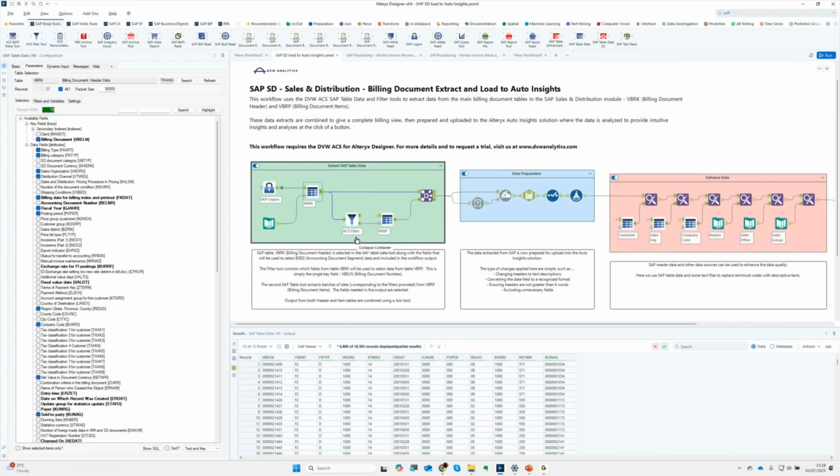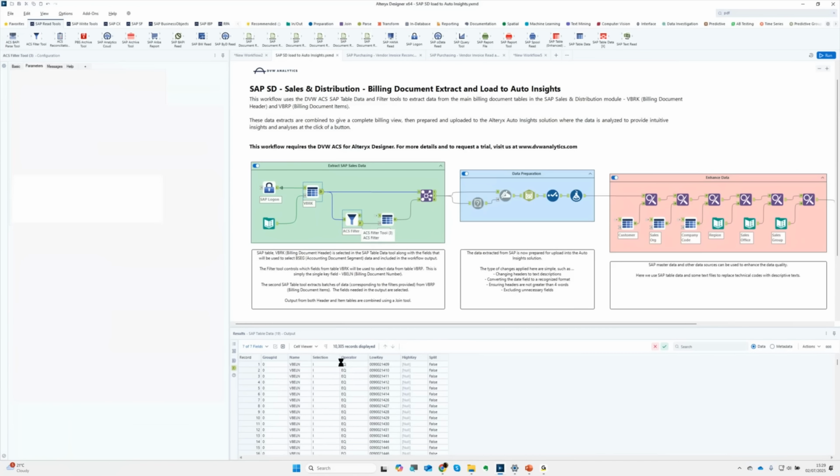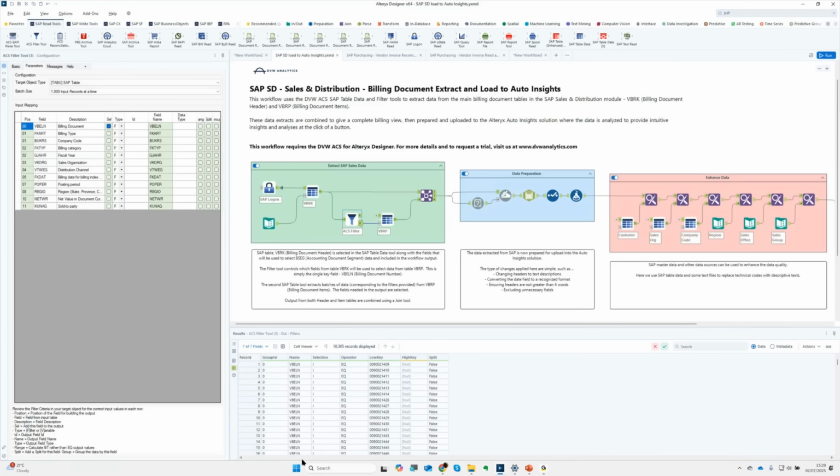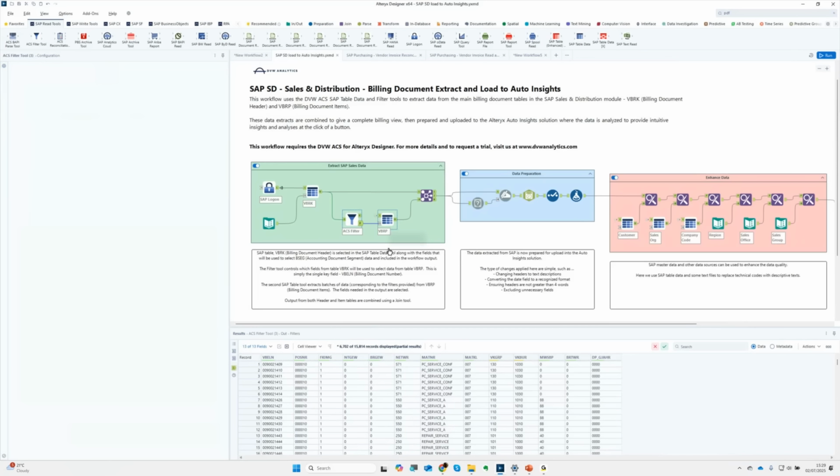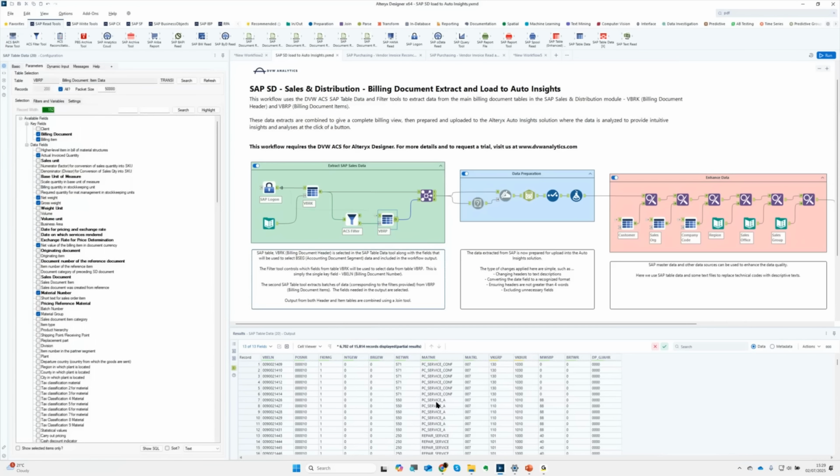Filter tool, well, I'm not giving you any prizes for guessing what that does. It creates filters. It takes the header data, from the header table, and it will create filters that the line item table will understand. Now you can see these filters here, and they can just be passed in, and out come the line items that directly relate to the headers that I've picked.